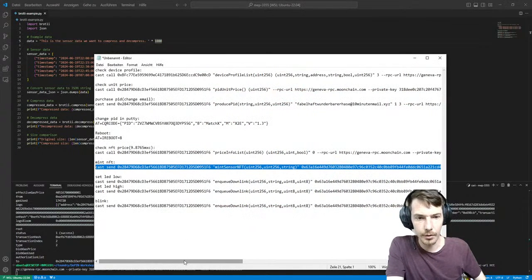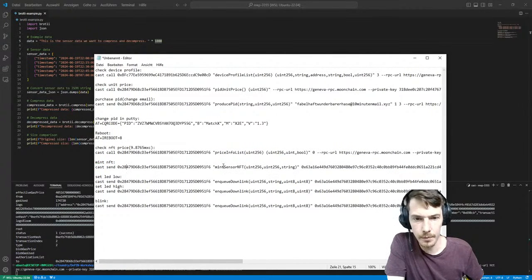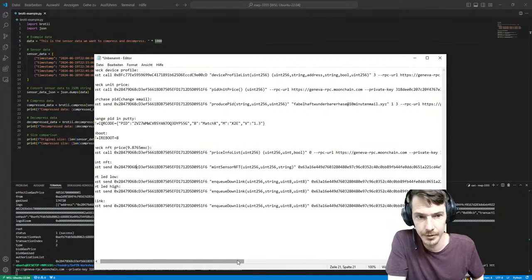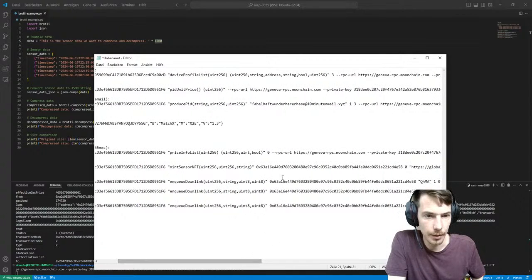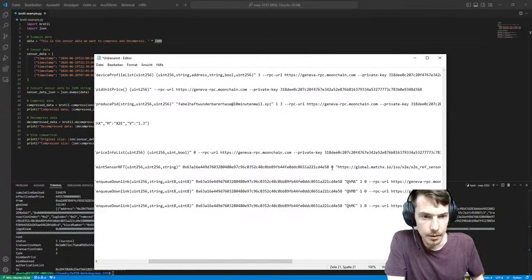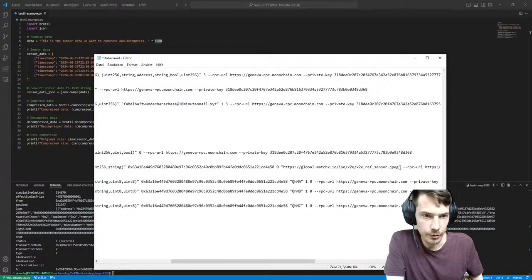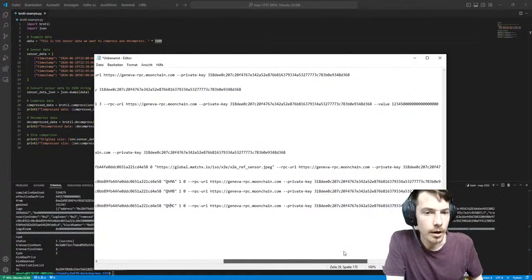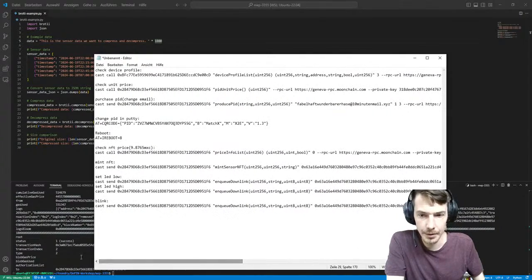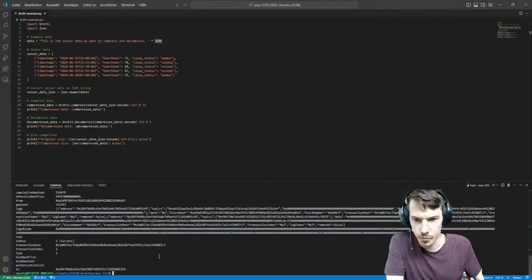So while the transaction is going through, we will have a look into the mint transaction. Of course, we have to set the smart contract ID of the NFT factory, I would say, the smart contract which mints our NFT. Then we have here our ZK-EVM hash. I'm not sure what this integer is for. Here we will provide the URI of the NFT, our RPC URL for sure, the private key, as well as the value which will be needed to mint the NFT. And here we see the transaction went through successfully.